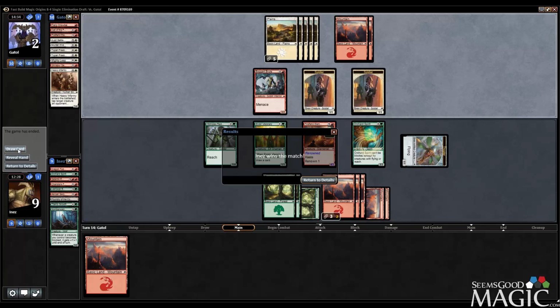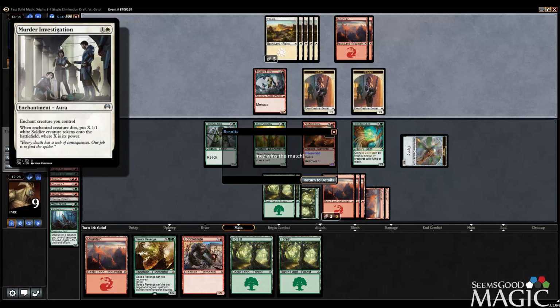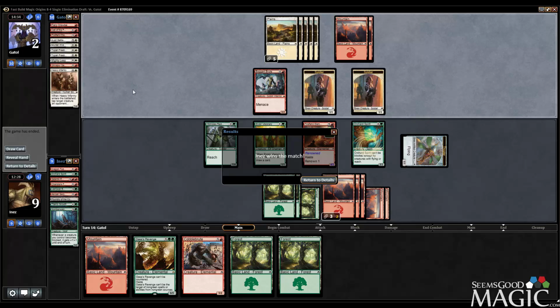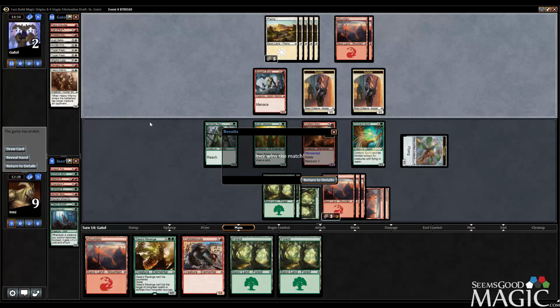Wow. We definitely outdrew our opponent there in the mid to late game, which was essential for the victory there because he dominated us early with that Freeblade, Call the Full Moon. Although Murder Investigation was pretty sketchy. He did net him some soldiers, but he was actually running a couple sketchy cards. The Murder Investigation and the Heavy Infantry for sure were sketchy, but the rest of his deck was very good and aggressive, and Call the Full Moon in Game 2 just wrecked our day.